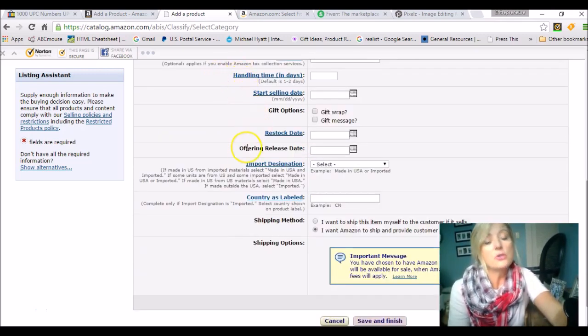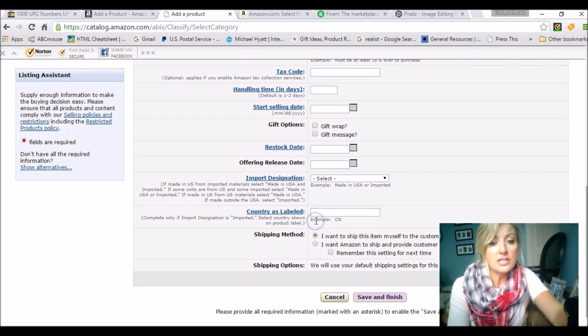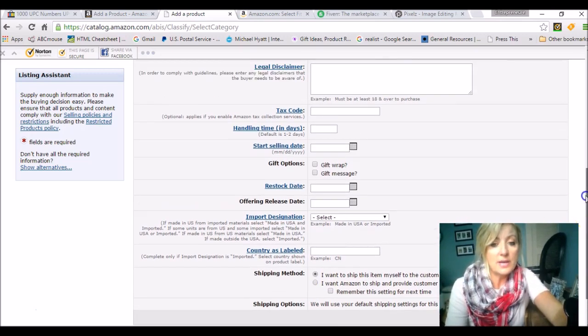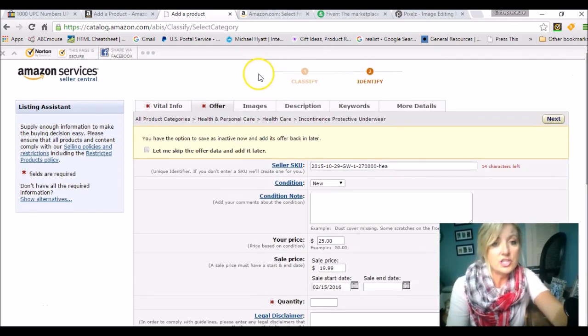It doesn't have a red asterisk. You don't have to enter the information, but you should try to add as much information as you can because people like to see a complete listing. The more information that you give them, the more likely that your product is to sell. Now, I'm always FBA, but typically when I'm starting a new listing, I put it as merchant fulfilled and then I change it later. And it's just easier to find this way. And so I like to just go ahead and start it there and then change it later.